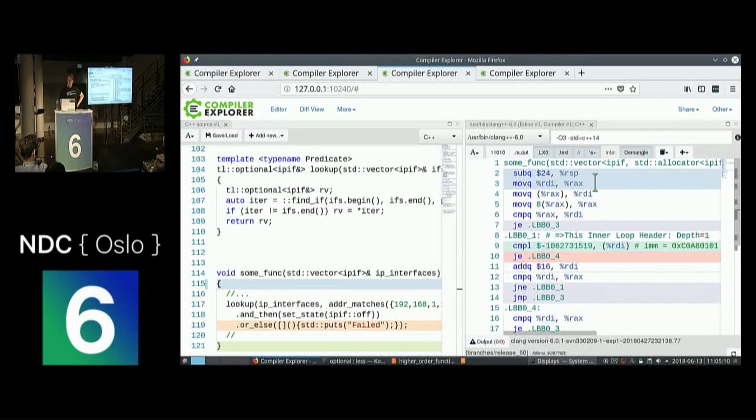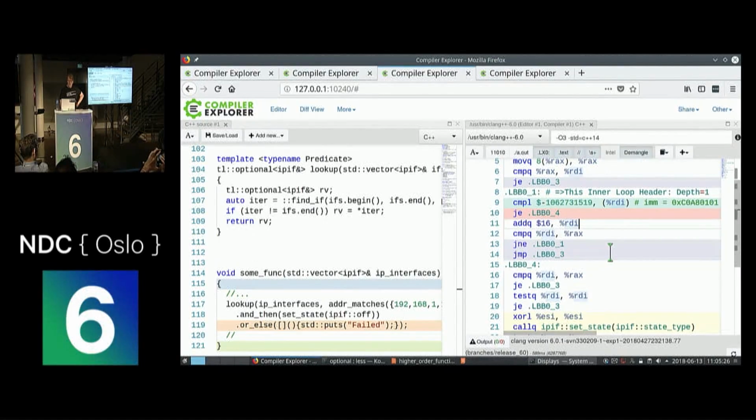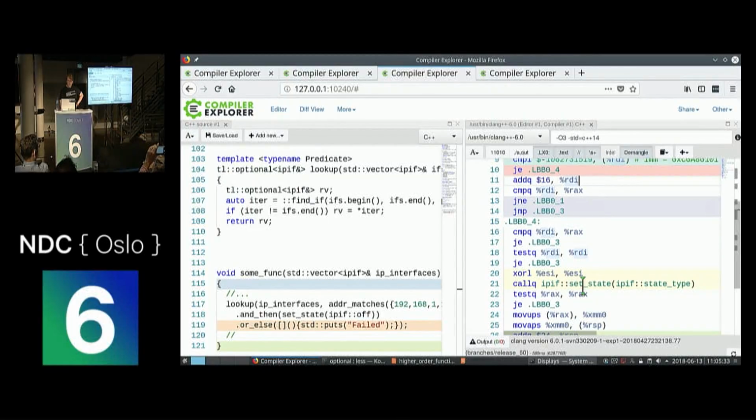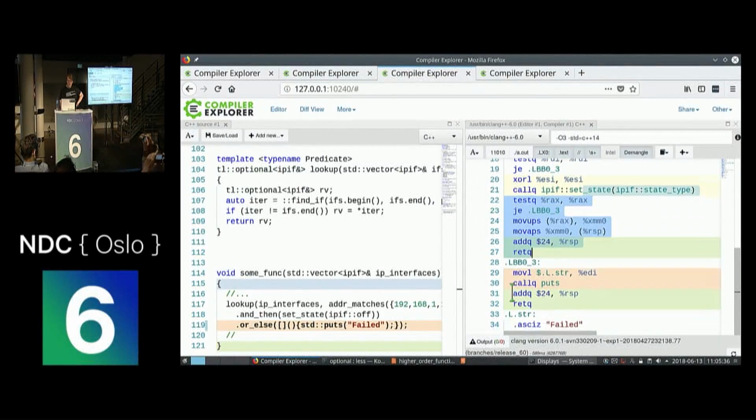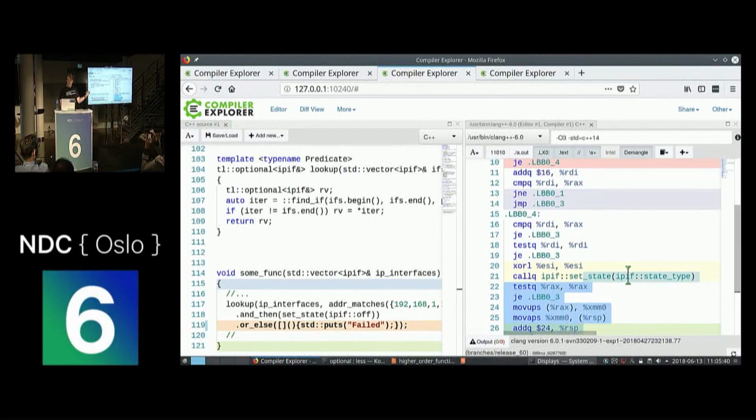And this is not super difficult. Again, the iterators, see if we're done. Yeah, the compiler is clever. This is the IP address. Loop until we find something. Check if we have a value. If not, go to print the error message. Otherwise, call this SetState.